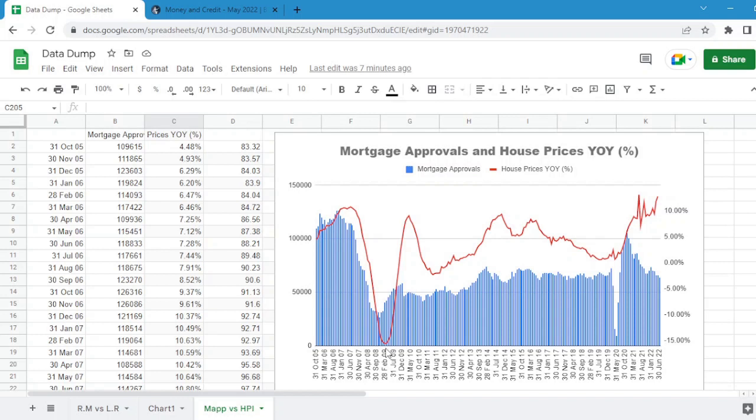Approvals increase after the GFC and peak in December 2009, with prices peaking in the summer of 2010. Again, another long run up in prices, with approvals peaking in January of 2014 and prices increasing year over year in percentage terms all of 2014 up until they peak in October. In fact, then we've two mini correlated peaks and troughs before a flat period of mortgage approvals and year on year growth really slowing.